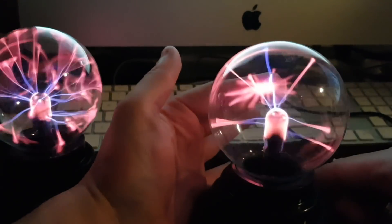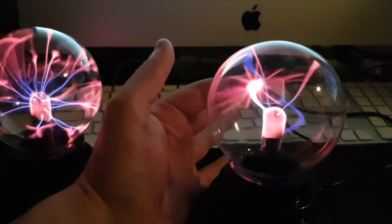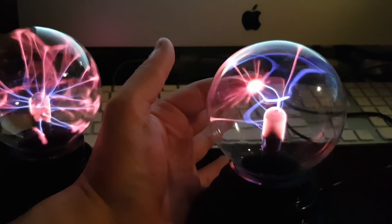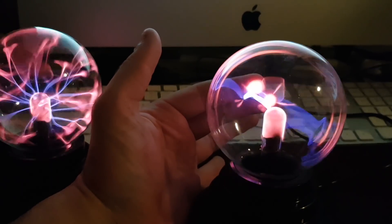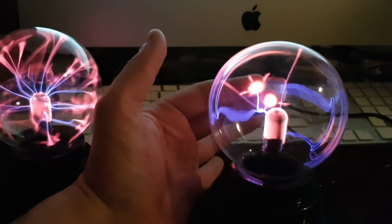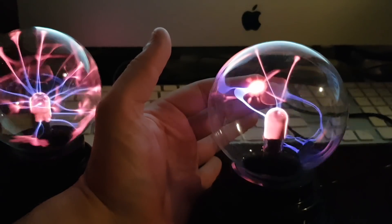We can see how stars are powered. I put my finger here — do you see a coronal discharge? Do you see a solar wind? It literally models a star. I add a second finger and suddenly both stars are smaller. So two blobs of metal of equal size will probably produce a fainter star system, whereas one dominant blob of metal in space, based on the electrical nature of the universe, will produce a giant star.